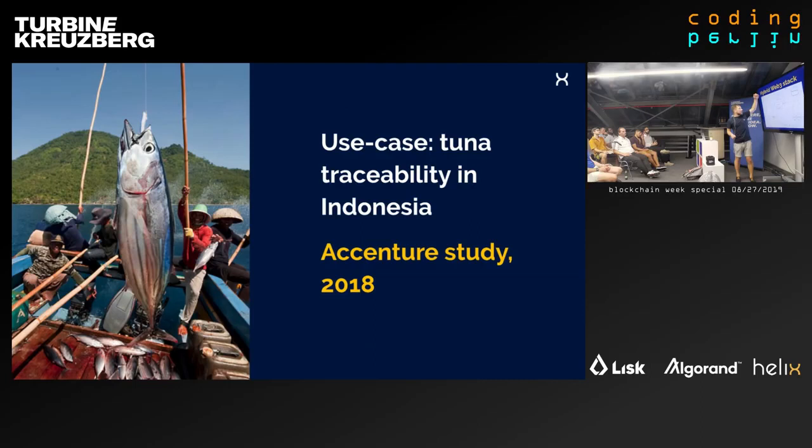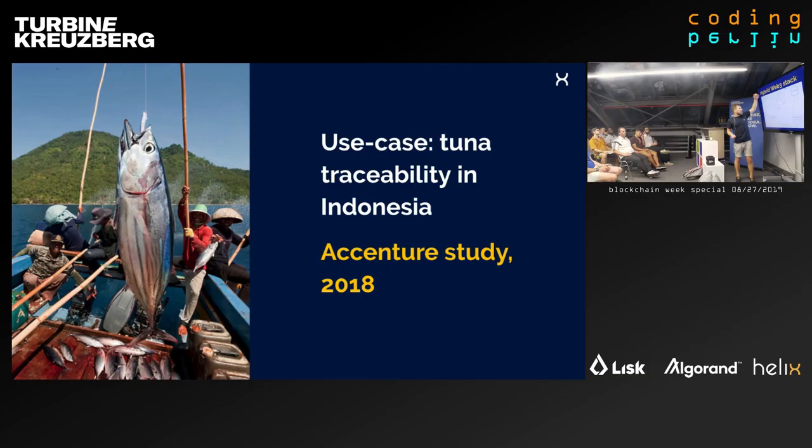Okay, so now we come to a real use case, which was actually studied by Accenture in 2018-2019, and the problem is that we all know about overfishing, and tuna is consumed like crazy, and fish die out, and we want to make sure that if you go to some fancy coffee shop here in Berlin, then the tuna sandwich that we eat is actually ethically sourced, and we don't support crazy parties.